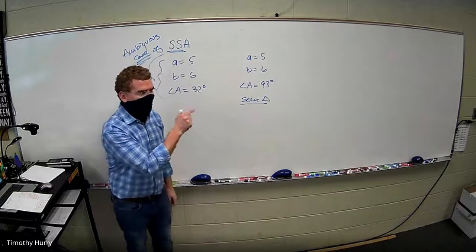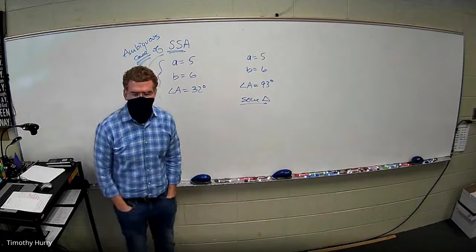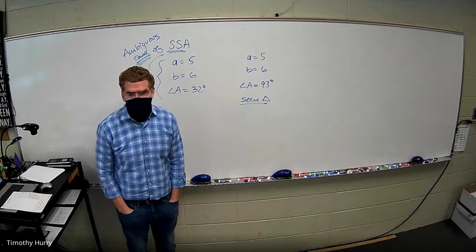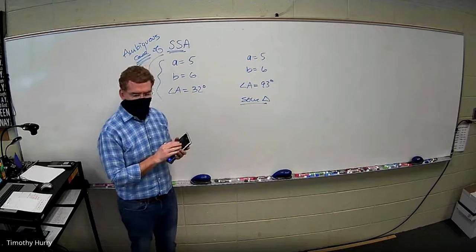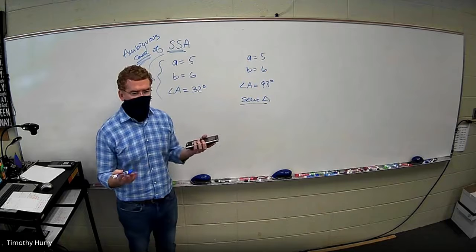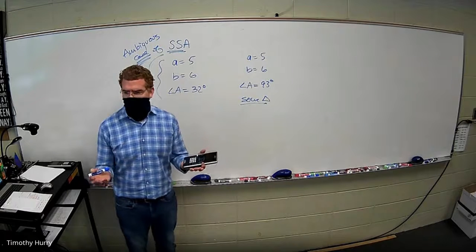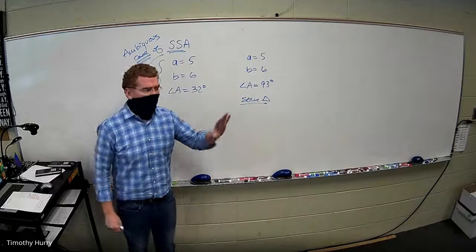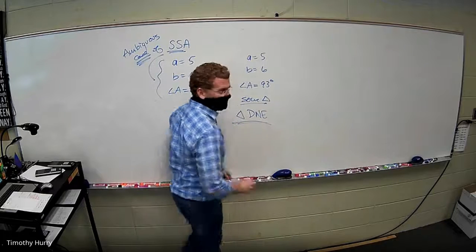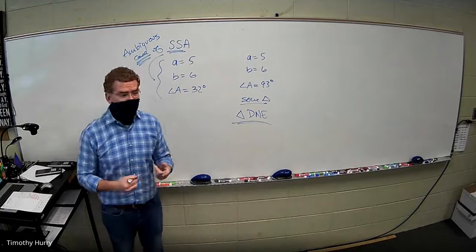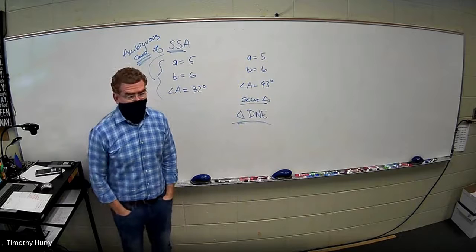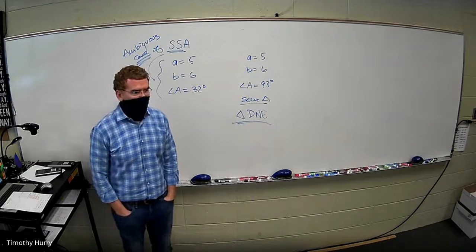Do you know what happens sometimes when you type this in your calculator? It spits out an answer. And you're like, what? How could it do that? It doesn't know it's a triangle. It's not like you go, hey, calculator, I'm doing a triangle here. It's just doing the math. I of course have a collection of those problems. Now I'm hoping that on your page, you write, triangle does not exist, and nothing else. But every now and then, if you plug this into the law of sines, it spits out an answer. It's not going to make any sense, but it spits out an answer. And you're going to feel really good about it.